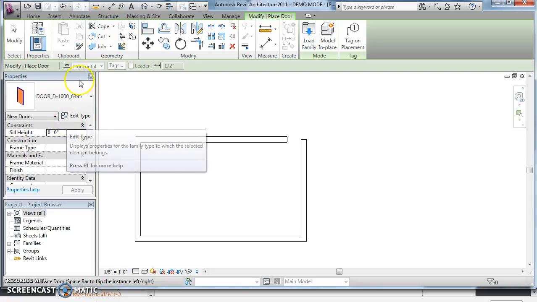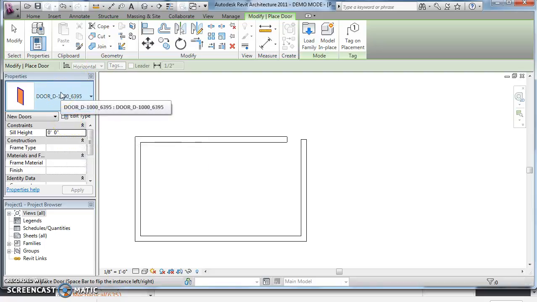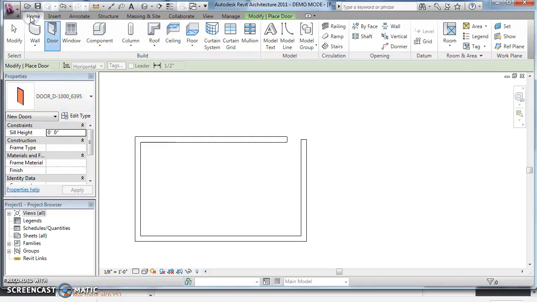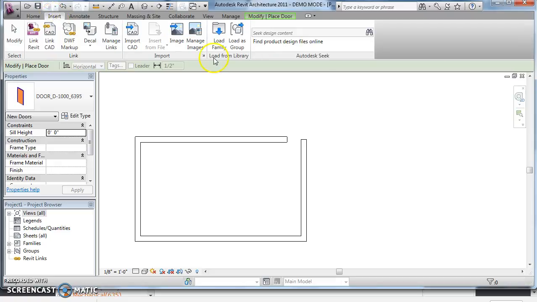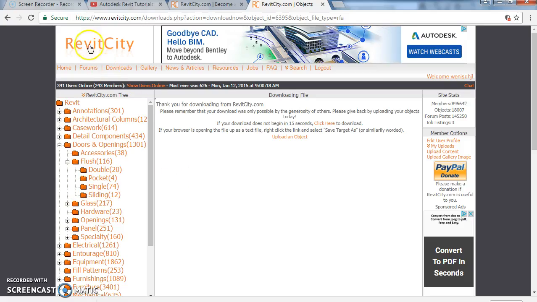Alright, so what I had to do is I had to go and download a door online. Normally you're in home where you find doors. You want to actually go to insert and then load family is one way of doing it. Otherwise, you need to go to a website called Revit City. And Revit City's got everything you need, basically, you could ever want.